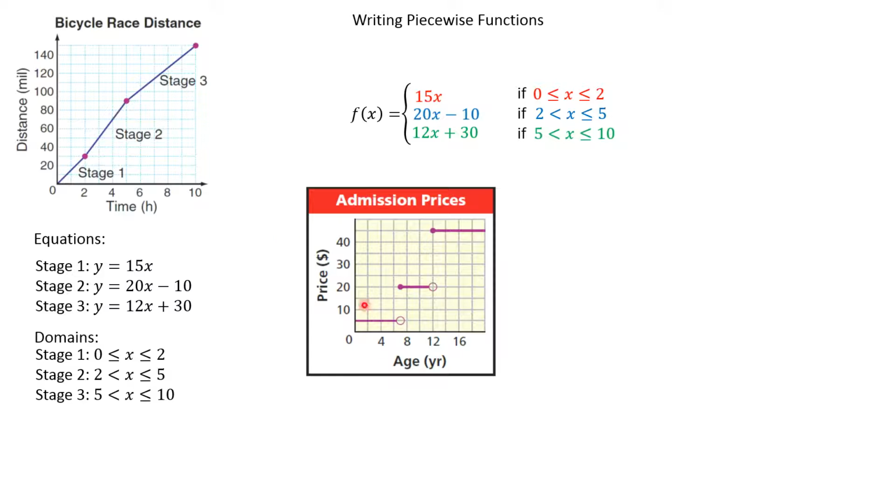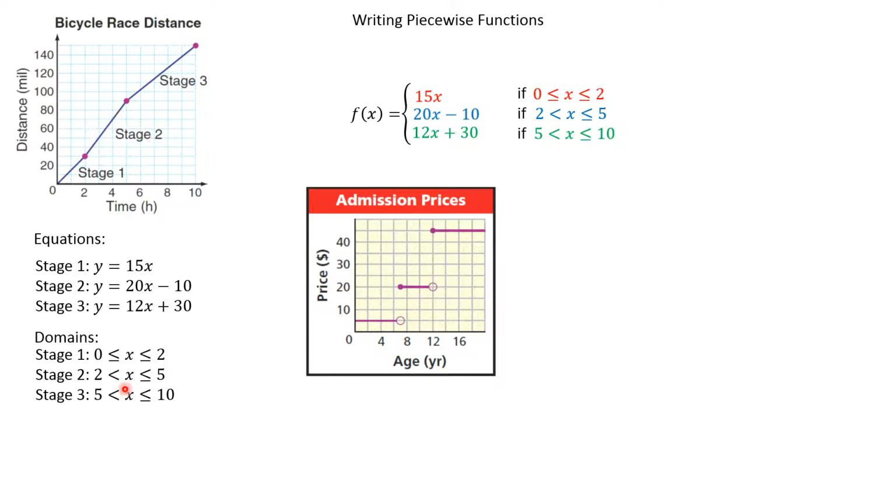Now, while we're looking at these, these are two different types of functions. This one up here is called a continuous function because there's no breaks in it. This one down here is called a discontinuous function because there's big gaps. You're going along here, and it jumps up here. You're going along, and then it jumps.